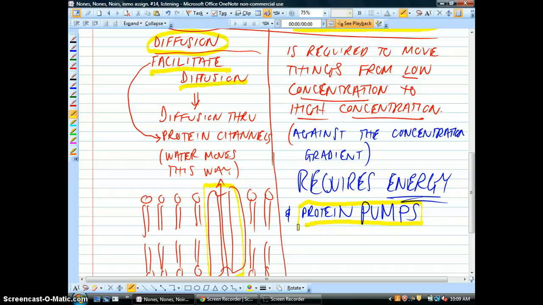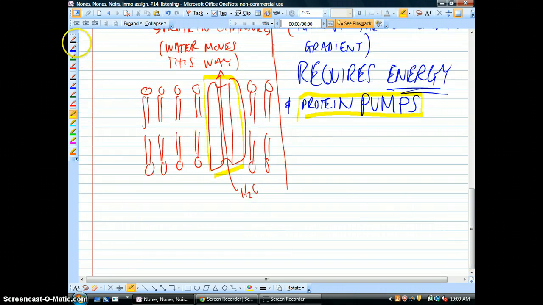By the way, this is what that guy does at River Run Maple Syrup. I don't know what he calls it, River Run Farm or something like that. He has a reverse osmosis filter. Takes energy, and he can actually push the water out of the maple syrup using that procedure. Okay, questions about those terms?